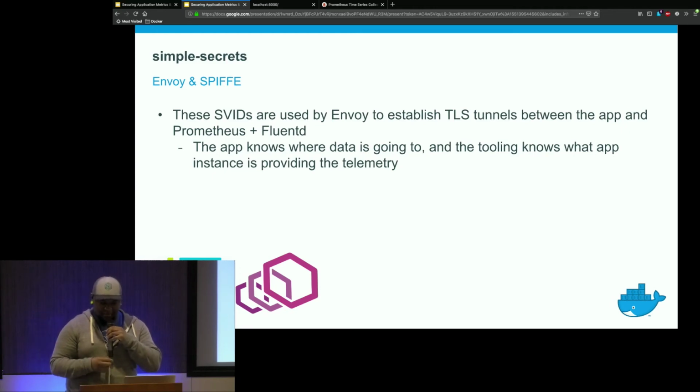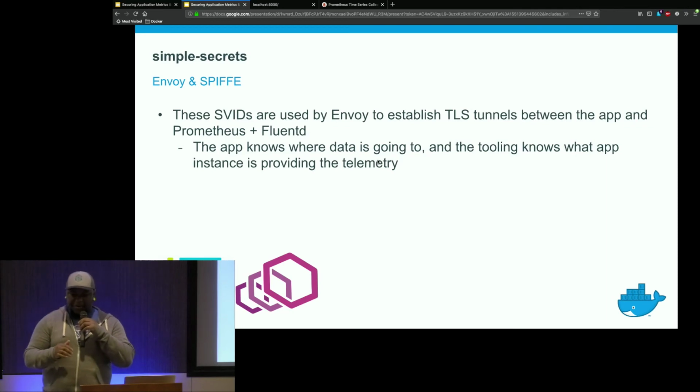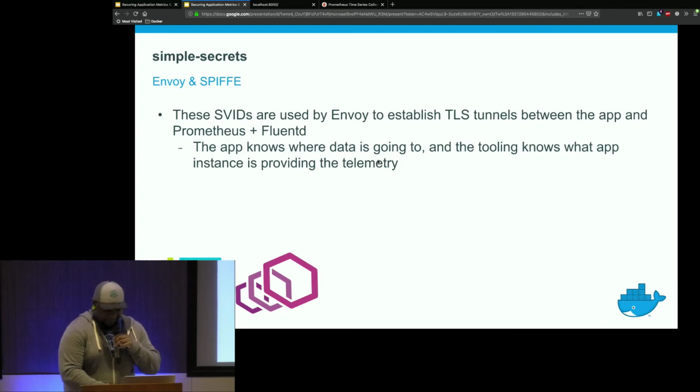But you can also use it for TLS and SSL. And so, because we're establishing this cryptographic link between our application, Prometheus and FluentD, we not only are able to encrypt data in transit, but both FluentD and Prometheus can be sure that the data is coming from a trusted source.